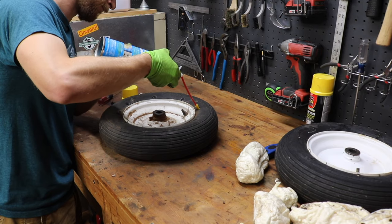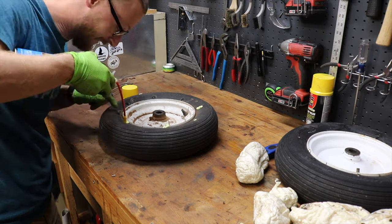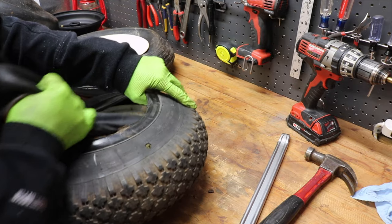I got a lot of questions on the longevity of the spray foam within tires — would it work, would it not work? I had a lot of people saying it wouldn't work for a week, and then I've had other people saying they've been using a spray foam-filled tire for years. So I wanted to do a little more testing and see which applications spray foam in tires would work and which applications you really shouldn't try it on.